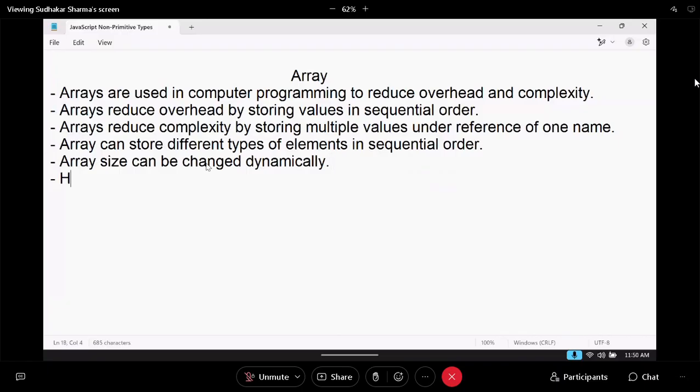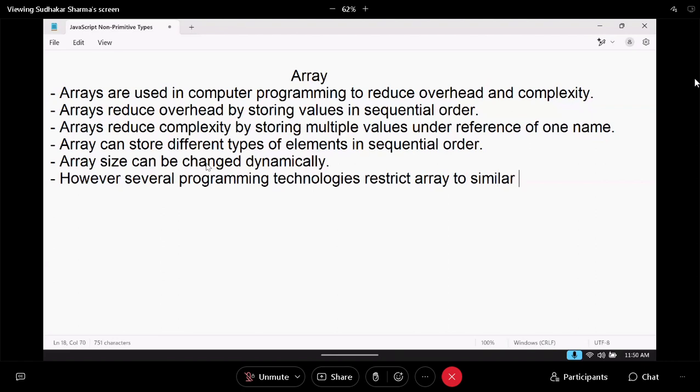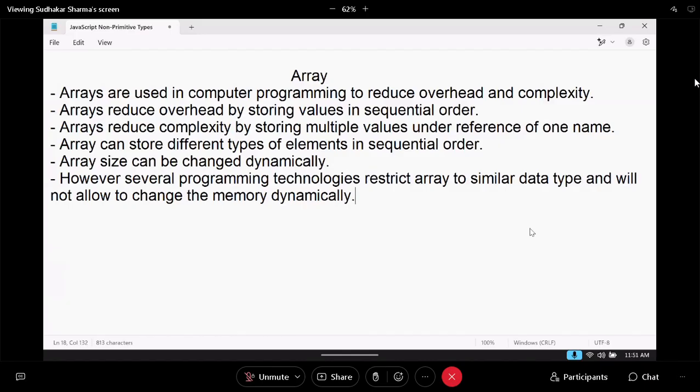However, several programming technologies restrict array to similar data type and will not allow changing the memory dynamically.